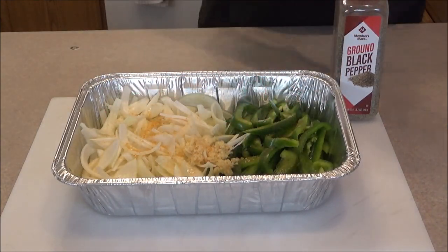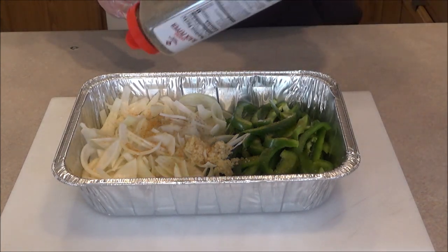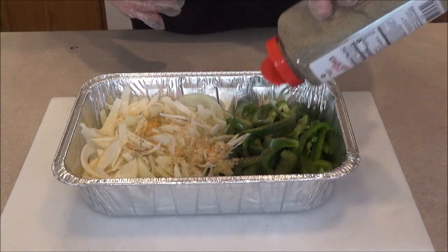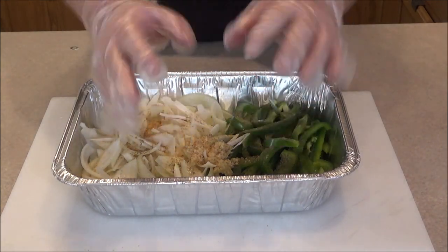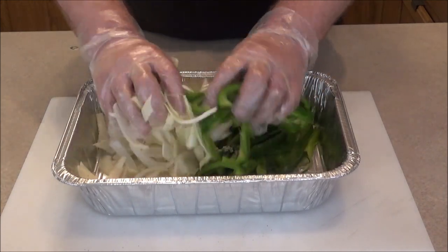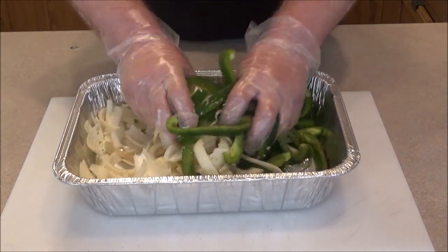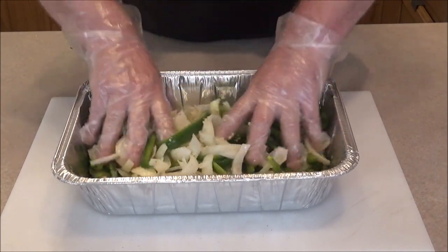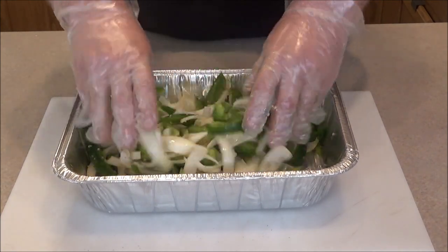And that's it. And then I'm going to throw this on the smoker with those Polish kielbasa. And there's going to be a drip pan underneath, so if any of those juices from those sausages drip down, they're going to help season these vegetables. Now I got some gloves on here. You can use a spoon, a spatula. I just think it's easier to get your hands in here, coat the vegetables with the oil, and get everything mixed together nicely. And then we'll get those sausages out. And I'll meet you guys outside.